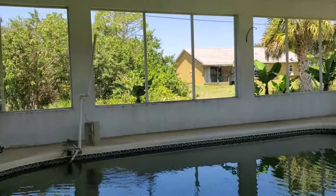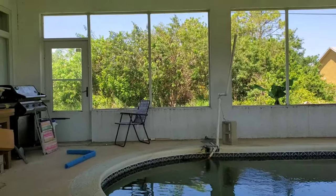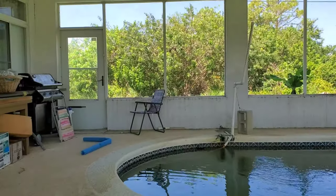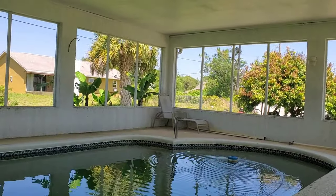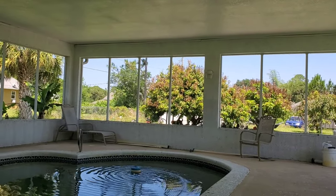All right, let me adjust my grip here real quick. Sorry for the shaky cam productions. And let's do the tap to focus now. So once again, folding chair, tap, locked up. Big pool chair, tap, locked up. And then mango tree, tap, locked up.